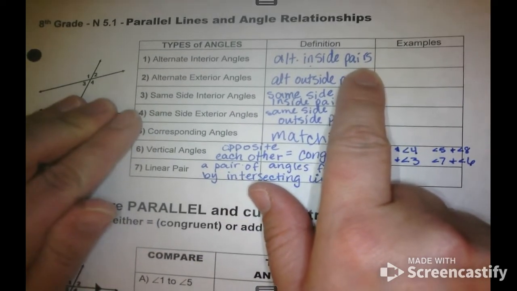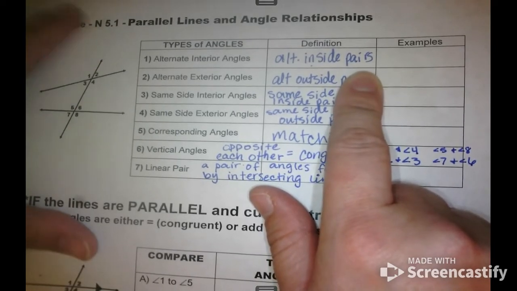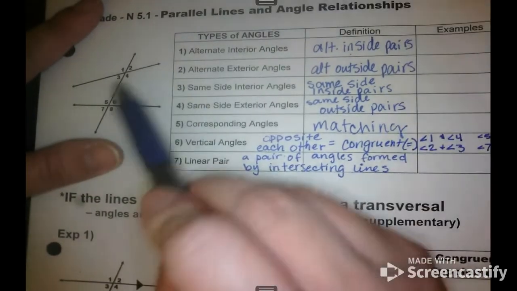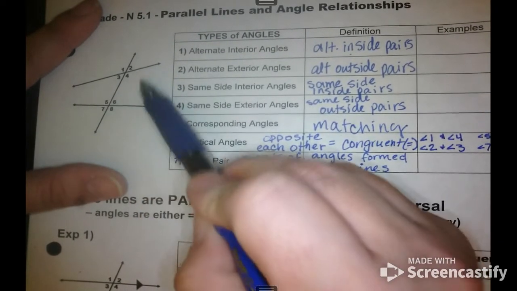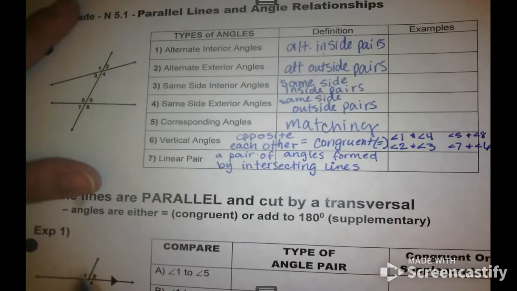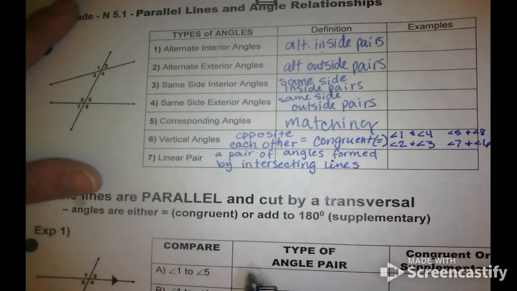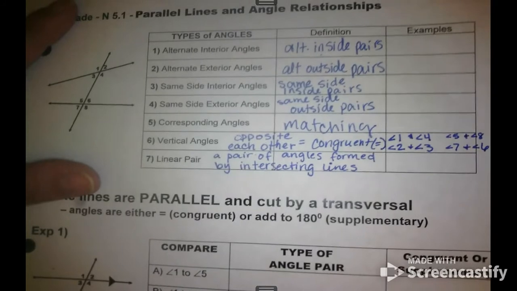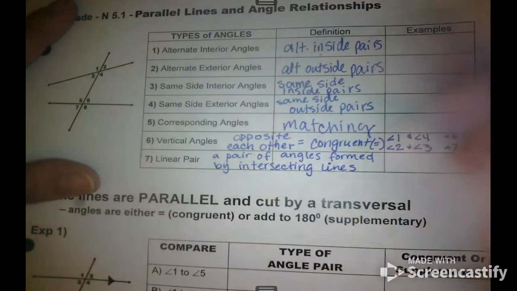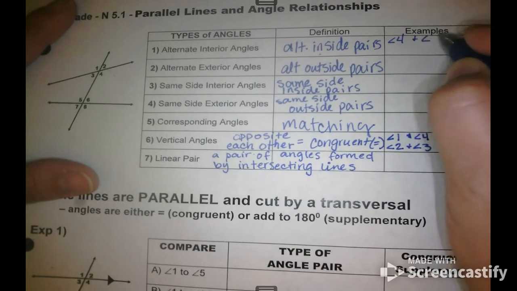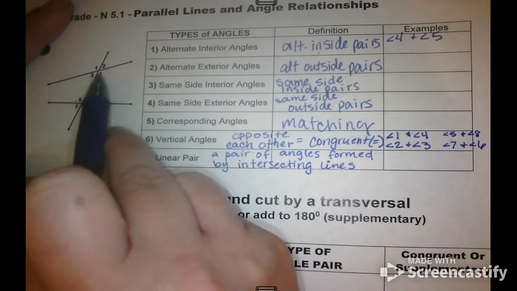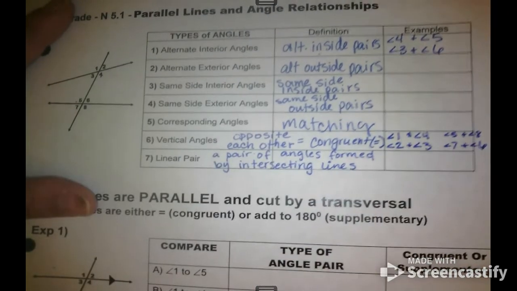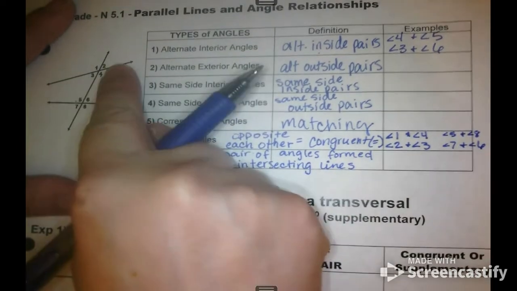So if I'm looking at this picture as a whole, which angles are on the inside of the picture? 3, 4, 5, and 6. Do y'all agree? Those are on the inside. So I know that those 4 angles are on the inside, but which ones are alternate of each other? You said 3, 4, 5, and 6. So which ones do you think would be alternate interior pairs? 4 and 5 is one of them. Because are they opposite each other? 3 and 6. Y'all agree? They were on the inside and they were opposite each other.